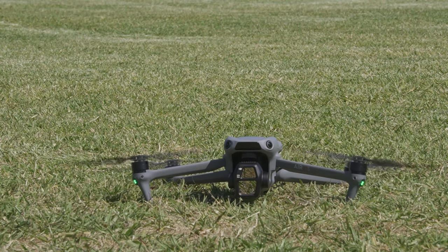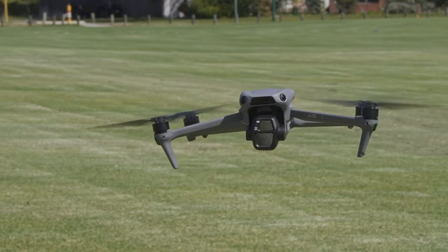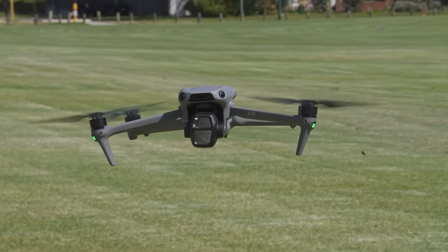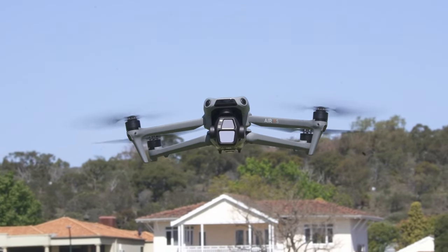DJI's Air 3S packs an improved 50 megapixel 1-inch sensor, 4K 120fps video capture, upgraded obstacle sensing, and a first of its kind forward-facing LiDAR for smarter return to home and obstacle avoidance, all while retaining a secondary telephoto camera.